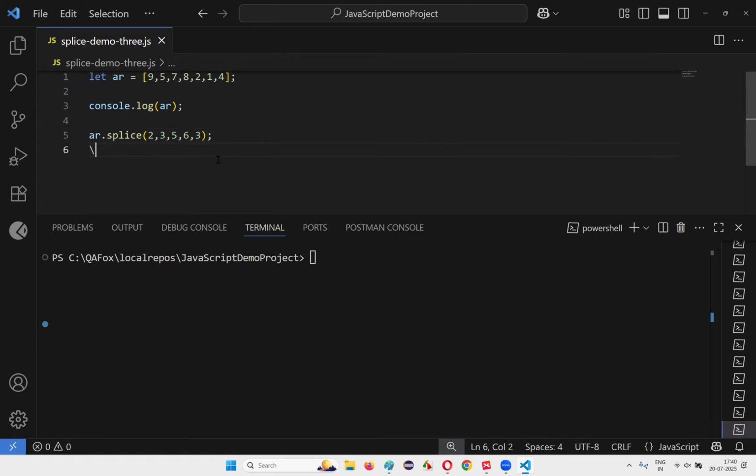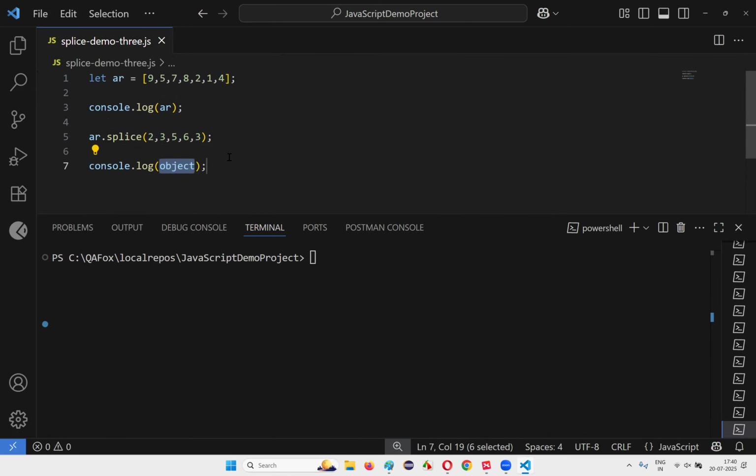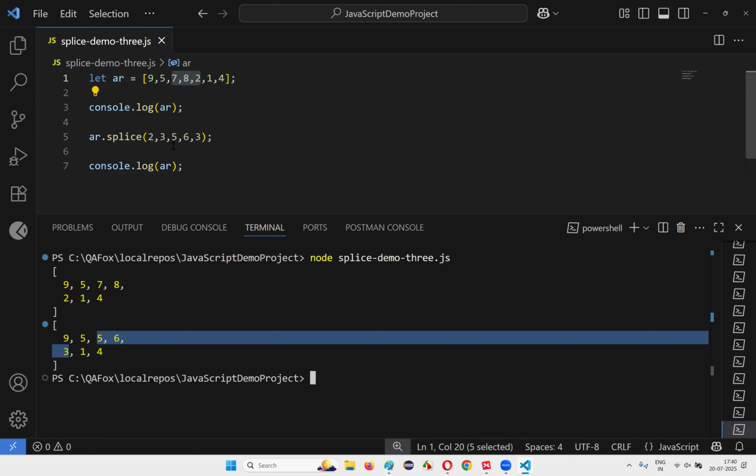Let me print also after doing this replacing operation, by removing and inserting at the same time. By using this logic, we are removing and inserting at the same time. So what is happening? node splice-demo-3.js. Run this. You see 9, 5 are there first. Then in place of 782, what came? 563 came, as we thought.